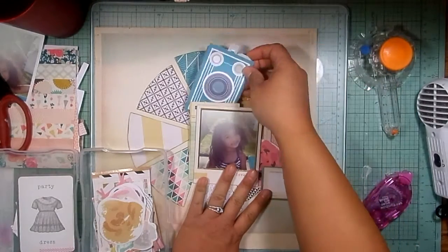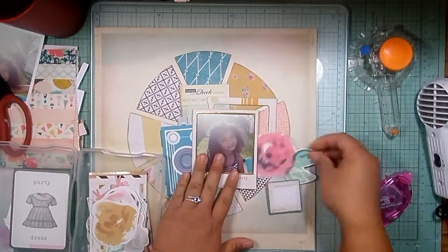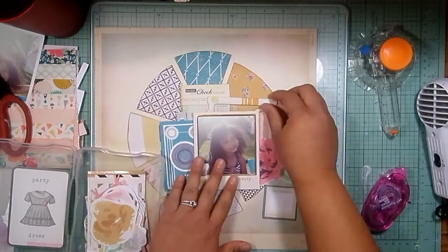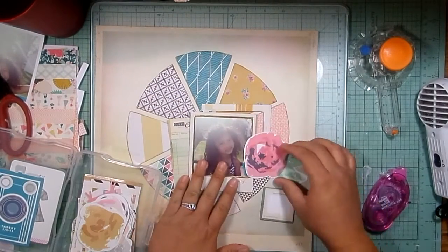And I've started embellishing, so I pulled out the confetti die cut embellishments, except for that sheet that says guest check. That is actually from flea market, and it's just been floating around. It hasn't been in the container I keep my flea market stuff in, so it's just been floating around. So I'm going to use it on this layout.